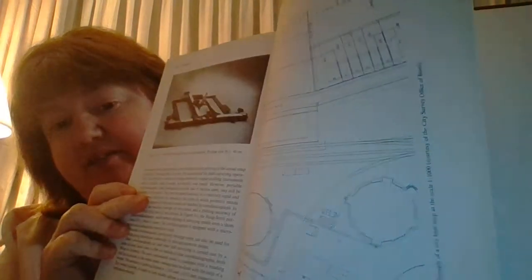This as well was from that book sale. It's called Urban Surveying and Mapping. I got it because it's got lots of little drawings and stuff like that on there, and thought they would make neat pages in a journal rather than just having a plain page or just writing on the page. There's a lot of that in here. So I thought I would use that, and then I could use the book itself as well.